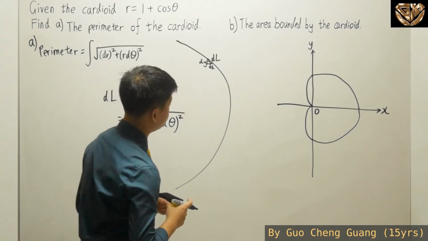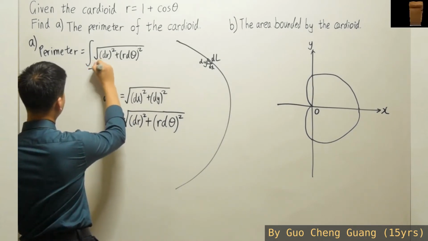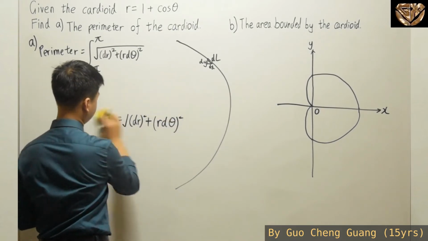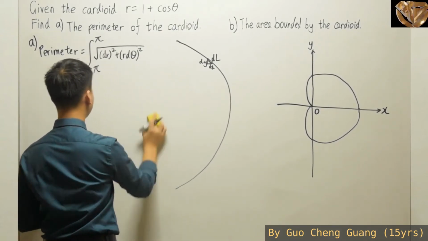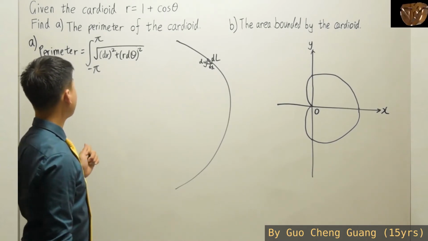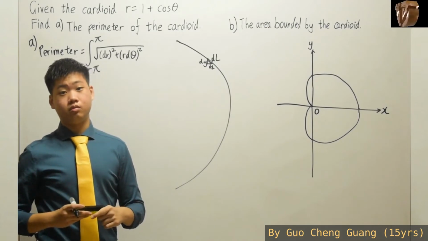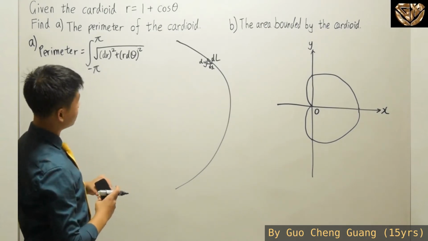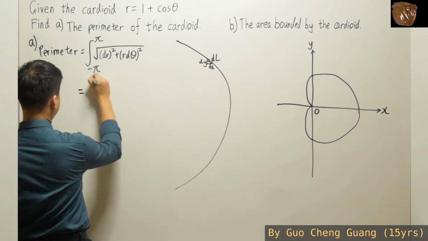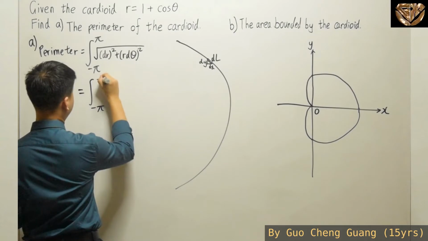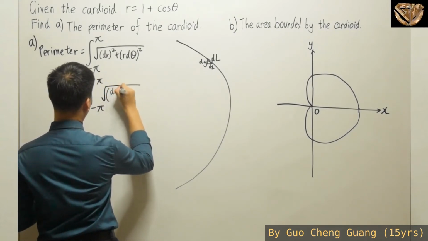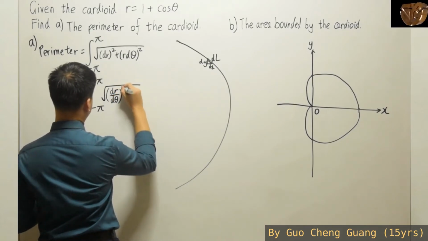So let's just say we use the negative pi to pi direction. When we take a look at this direction, you might be wondering again, how do we solve this? It doesn't seem possible, does it? Well, there is a little trick to this, which is you can think of it as taking out a d theta.